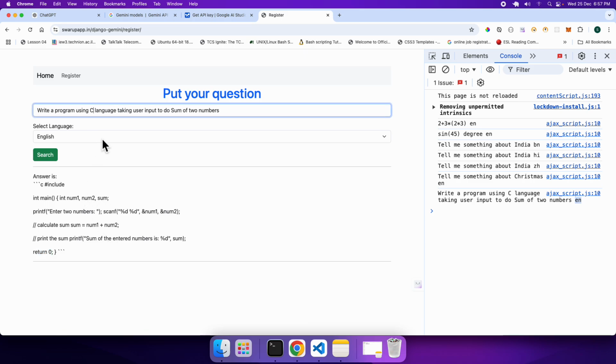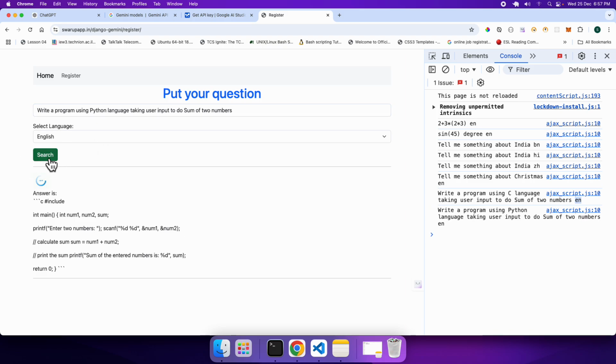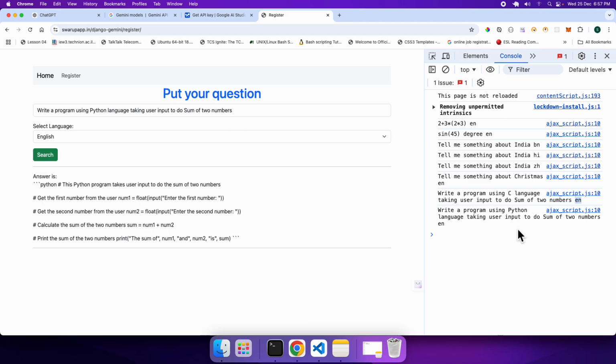What if it is in the case of Python? If it is Python, then what would be the format? Let's do the search over here. The same program, sum of two numbers, and this time again in English, and here comes the Python program. Okay, user input, this is a comment line, perfectly fine. Here it is taking the first input using the input function, and then it is doing the typecasting in the form of float. It's storing the first variable. Again, this is the second. When you take the input using the input function, you need to typecast, and it has done that perfectly well. Here is the summation, and here is the result.